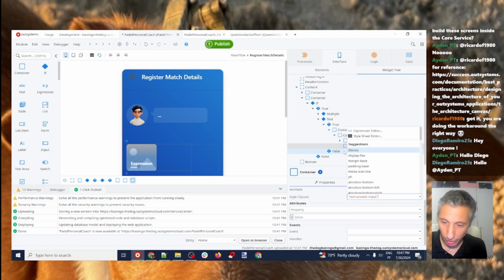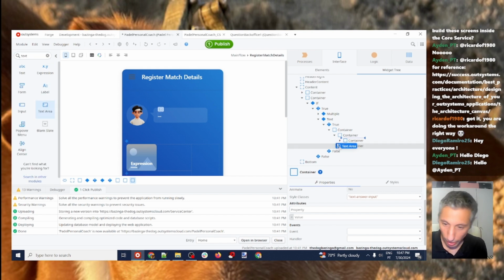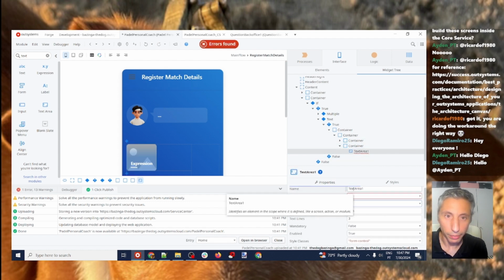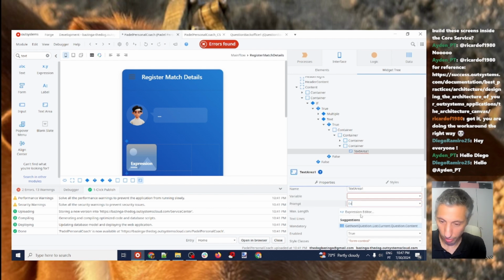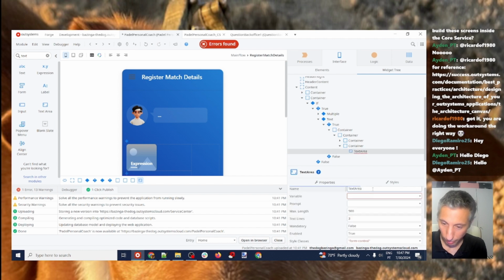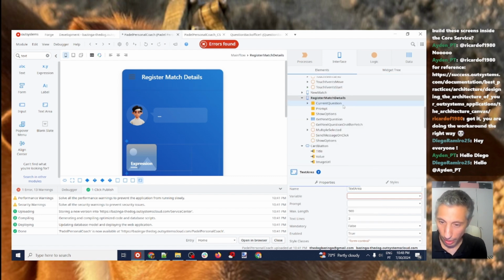And inside of this, what we're going to have is a text area. And this text area, oops, it's here. Let's call this, I don't know, oops, not the prompt. Let's call this the text area. Now the variable that we want is, we're going to create a new variable here.